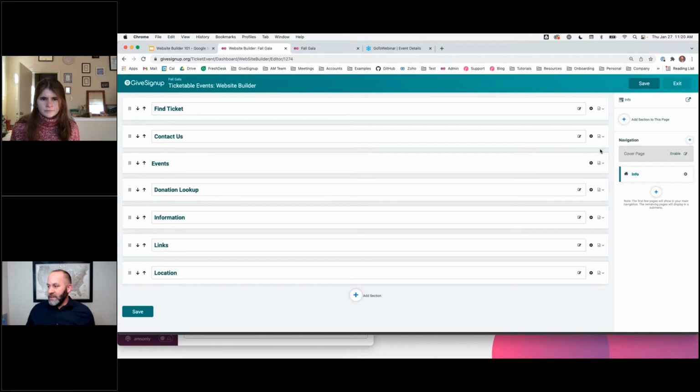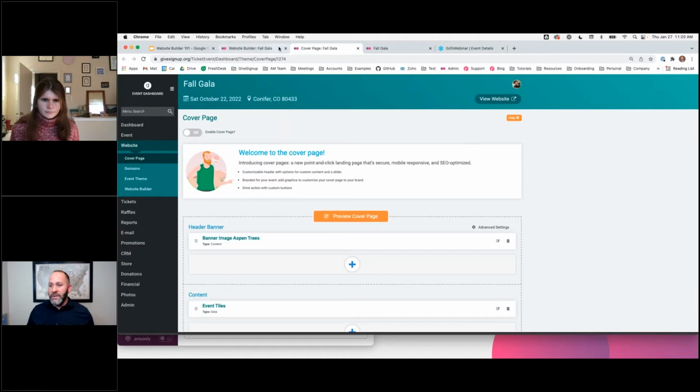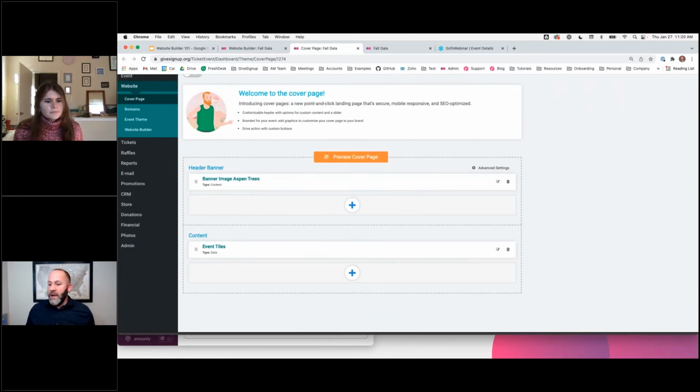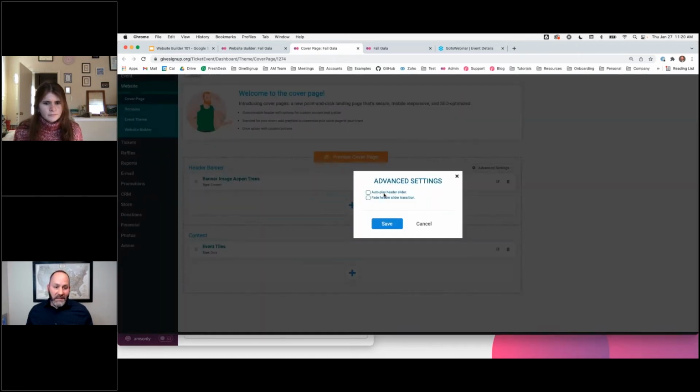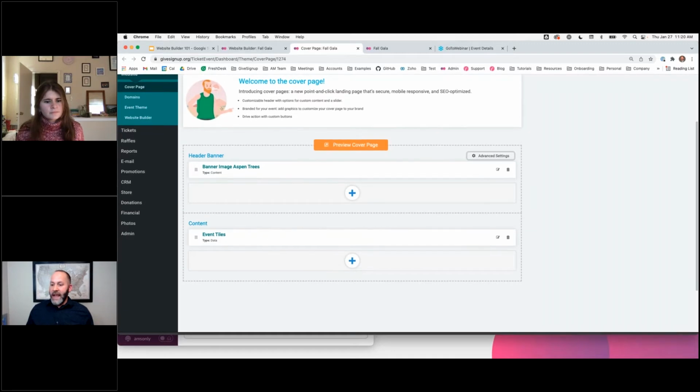It's not enabled right now, you can see, because it's grayed out. But if I click this edit symbol here, it's going to open a new tab where I can customize my cover page. And you can see, in the interest of time, I have added a couple things. So here in my header banner, I can add up to 5 images and make it a slideshow. I even have some advanced settings here about how my slideshow is going to appear. And I have added an image here, which you're going to see in just a second. And then I added some content, which is very basic, but just wanted to feature which events, what tickets I'm going to be selling for this particular event.